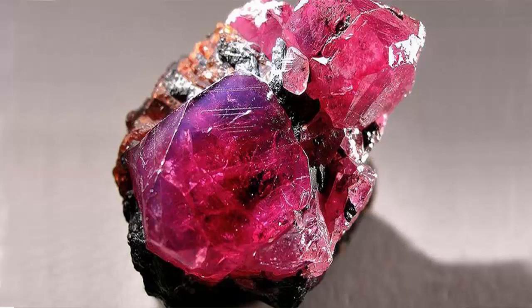Rubelite versus pink tourmaline — are they the same? Both are tourmalines and both are pink, so what's the difference? It all comes down to specific pink shades. Rubelite can be called a variety of pink tourmaline, but it gets the prestige of having its own name. Rubelite is a vivid pink-red color but can also be purple or pink, whereas pink tourmaline comes in a range of pink shades. Rubelite holds its color under various lighting sources and appears red throughout.